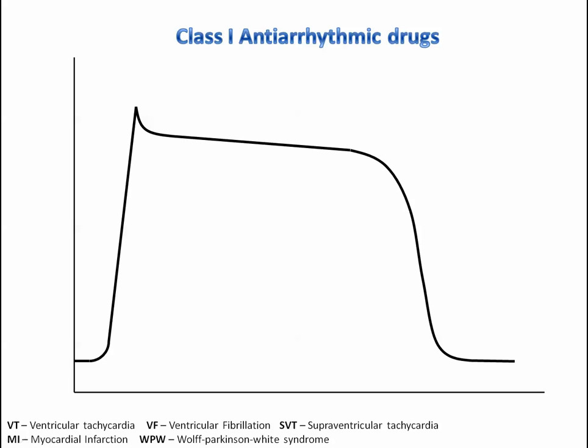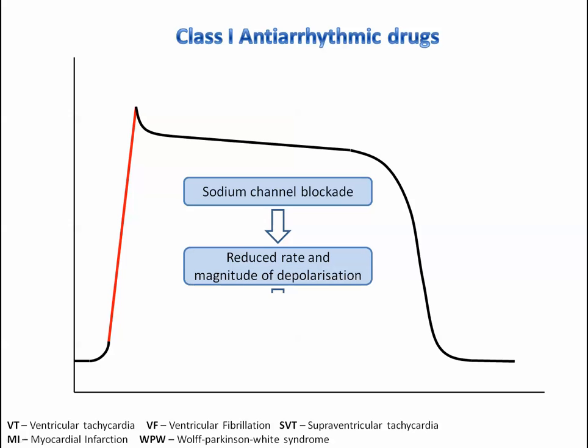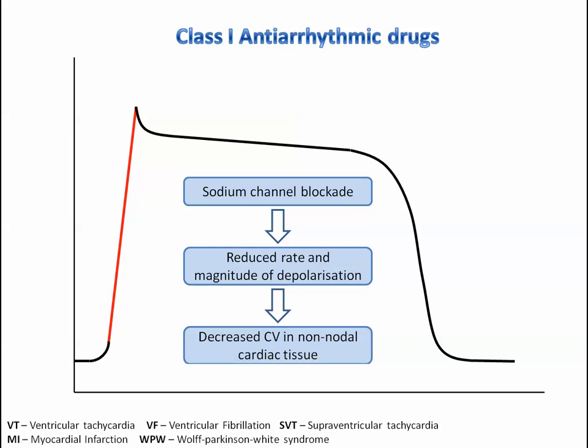the His-Purkinje conducting system. So, the faster a cell depolarizes, the more rapidly adjacent cells will become depolarized, and this leads to a more rapid regeneration and transmission of action potentials between these cells. So by suppressing the rate of rise and magnitude of depolarization in these cells, we can interrupt this process to some degree and help to prevent any arrhythmias in the heart. So that's the basics of how the class 1 drugs work. They are further subdivided into classes 1A, B and C.